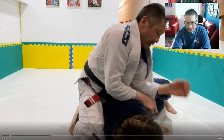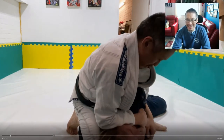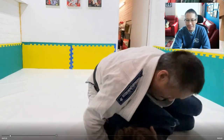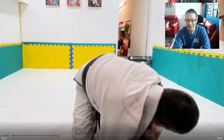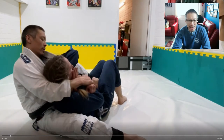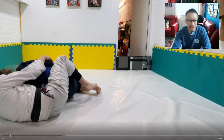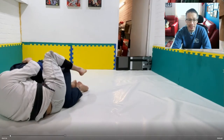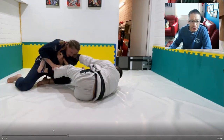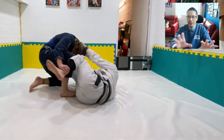In this case I get a sort of omoplata and roll her over into top position. You can ignore the next bit — I kind of fluff the technical mount, as is my habit. Gosha is very good at defending mount and wriggles out of all my attempts. I try to get her back but rush it a little, and she does a very good job of positioning her body sideways and basing out.